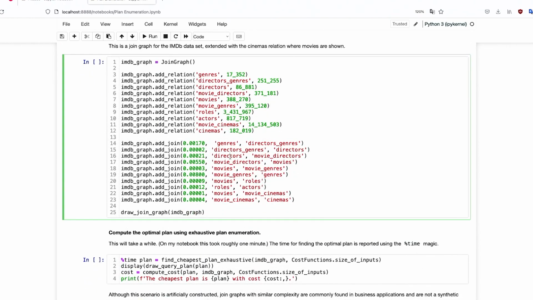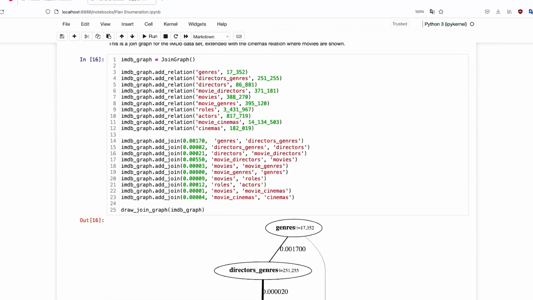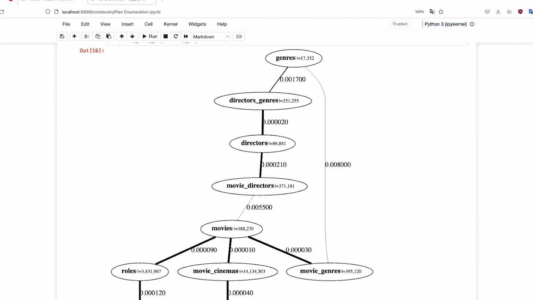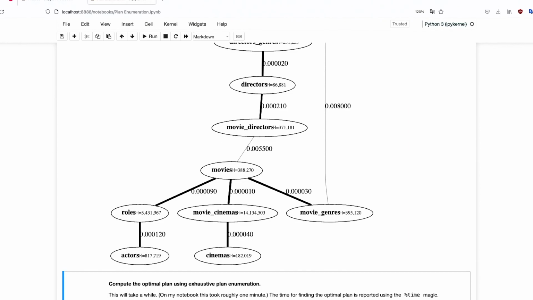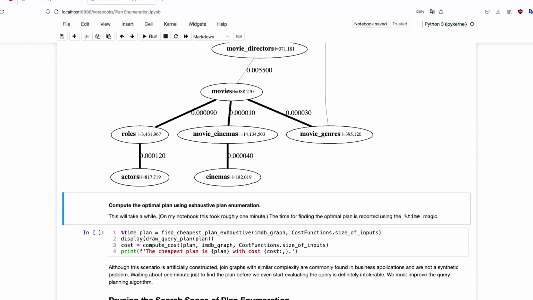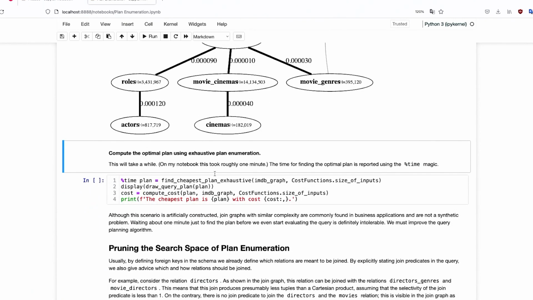But what happens if you have a bigger scenario, like going back to our IMDb scenario? This is the join graph for the IMDb scenario, and assume that all of those relations are now mentioned. So what is the best way to join those relations? Again, I'm ignoring the binary tree structure. I'm just looking at the options I have for labeling those leaves.